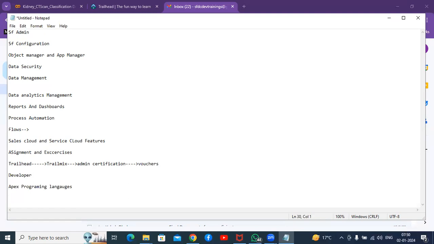Scratch means the basics of Apex and the rules you need to follow while writing code, what the primitive data types present in Apex are, what the control structures and loops are, what the advanced data types are, and how you can write any basic code in Apex. I'll start with that.